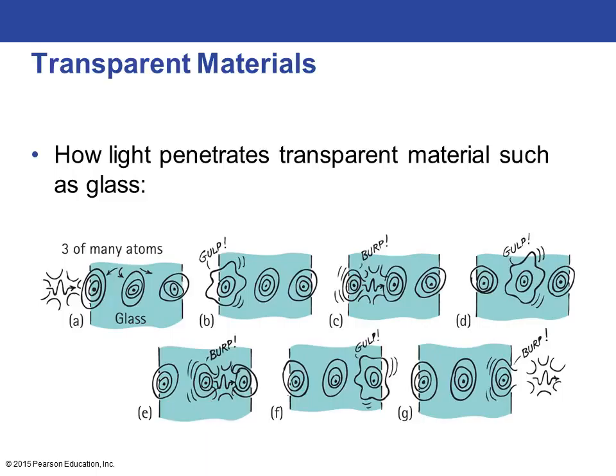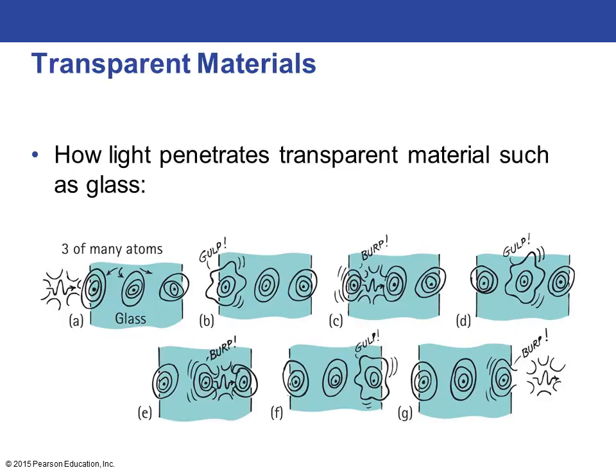So let's look at how light can penetrate a transparent material such as glass. I'm sure that we all know, it's just common sense, that light can pass through some objects like glass, and we call that transparent, and it does not pass through other objects, and we call those objects opaque. So if you were to try to shine your light through a wall or through your desk or through your computer, it doesn't go through those things, whereas it does go through other objects.